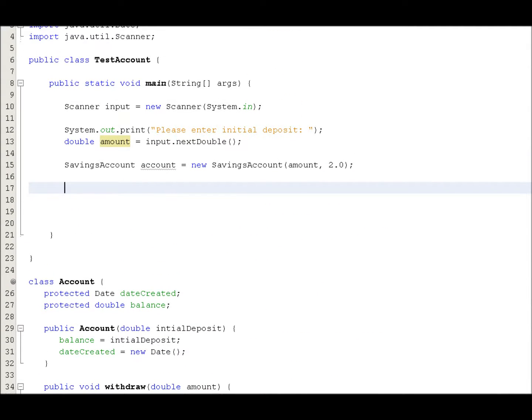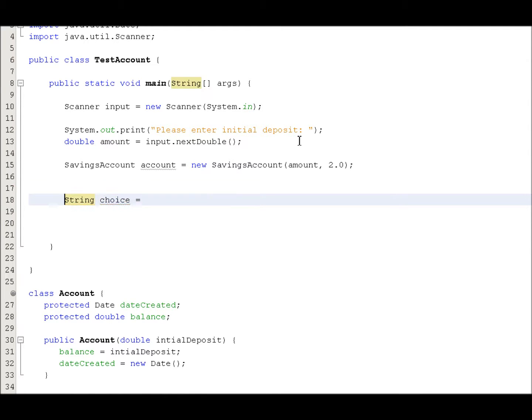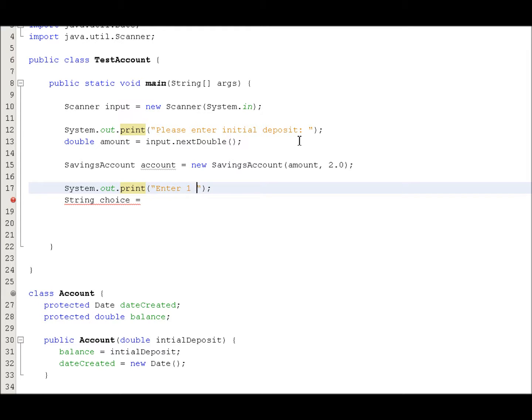Okay, so now we created a savings account, with an initial deposit, whatever the user entered, and an interest rate of 2.0. Now I'm going to ask the user if they want to do a withdrawal or deposit. So I'm going to do a prompt. Okay, enter 1 for deposit. So I'll use an int instead.